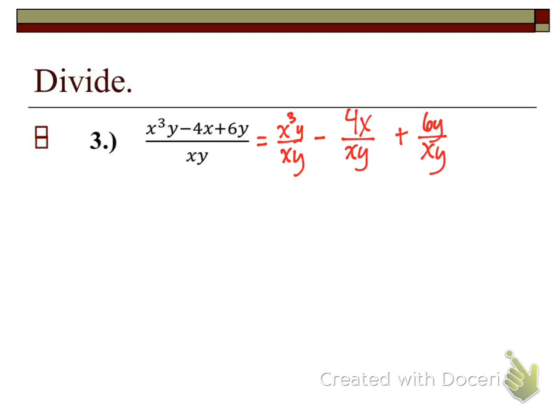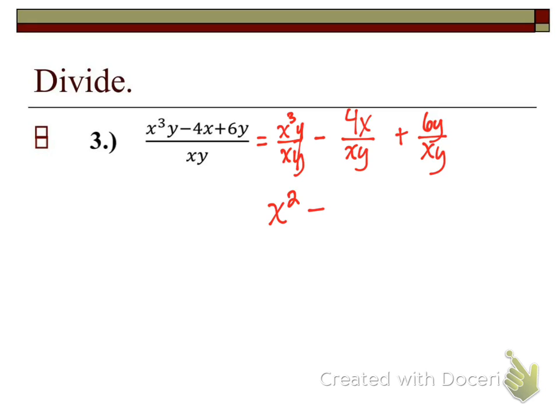All right, so now we just have to simplify. Now let's think back to last week. We talked about one of our rules of exponents. If we divide the same base, what do we do with the exponents? Subtract them. So I'm going to take 3 minus what? 1, and I end up with 2. So I have x to the second power. What happens to the y's here? Cancel out. Keep the same sign in between.